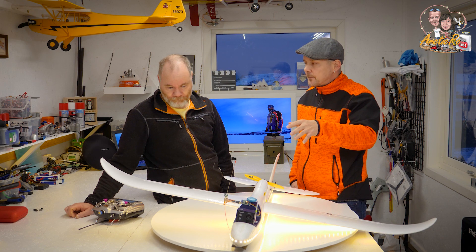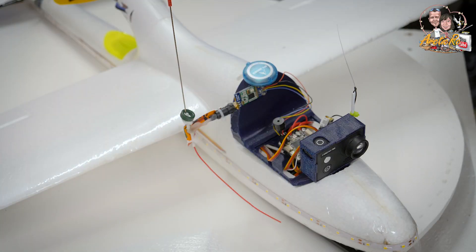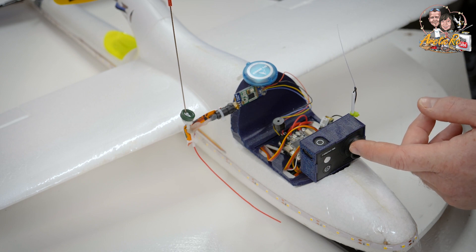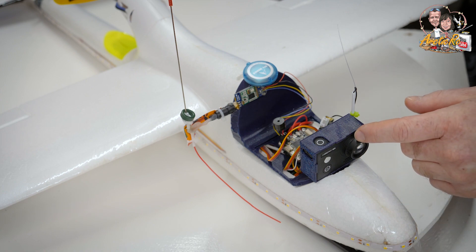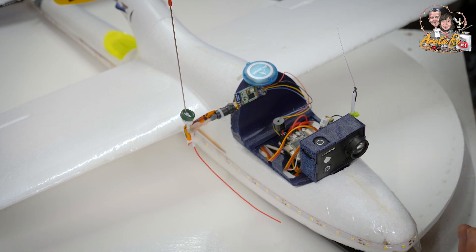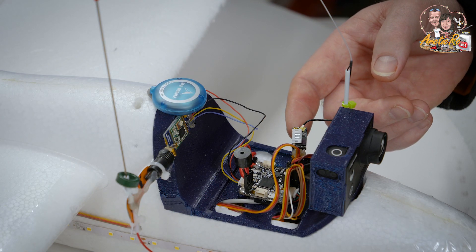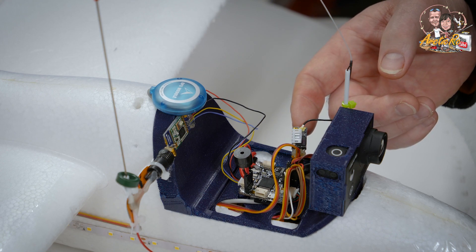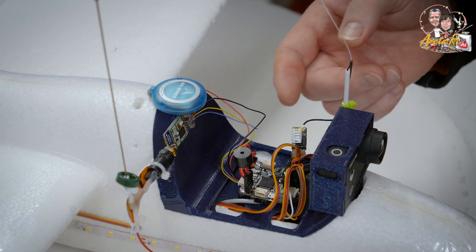Of course we have this camera — it's a Firefly 8S, supposed to be a very good camera with good 4K capabilities, and a 90-degree angle. We have the receiver. This is a FrSky R9 Mini — I think they don't have a micro, it's the mini. Mini or slim, but this is a mini — single antenna. Many of these radios come with dual antennas, but on a plane like this I don't see the big need.